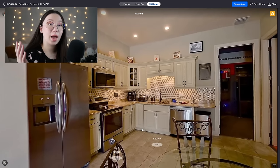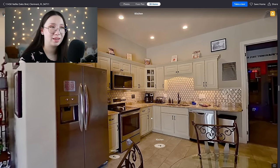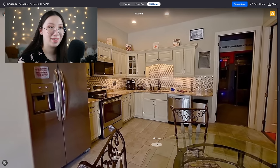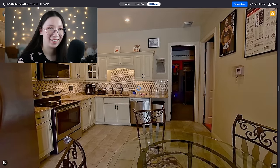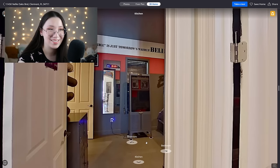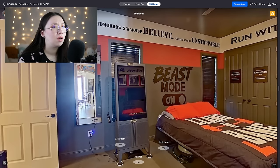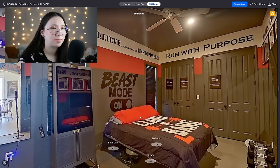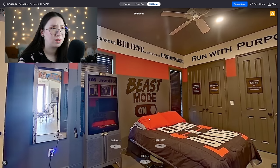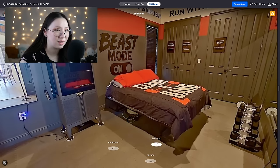Okay, we're on our third kitchen of this house. If I just showed you this image, you would have been like, yeah, this is a nice kitchen. And then I would be like, no, this is the third kitchen of the house. And then you'd be like, what? What's this theme? What is this theme? Runner? Runner, I guess. What is this thing in here?